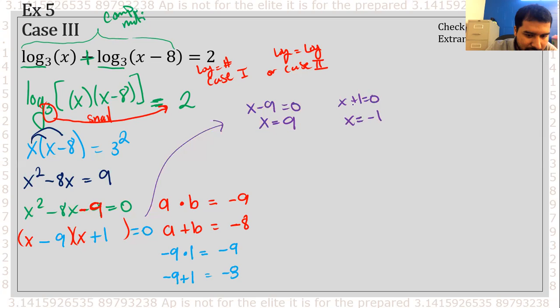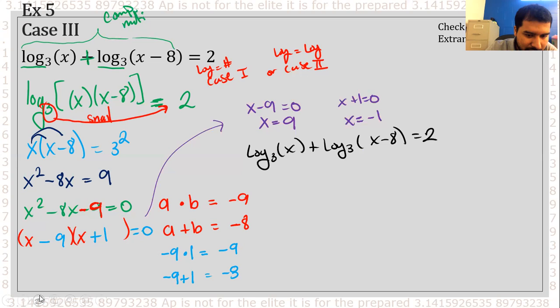Okay, so be very careful when you have something like this, because you're going to go ahead and check for extraneous solutions. And it only takes about a second or two to substitute it in. And let me rewrite the question so it looks a little bit cleaner. So I have log base 3 x plus log base 3 x minus 8 is equal to 2. So I just rewrote the question.